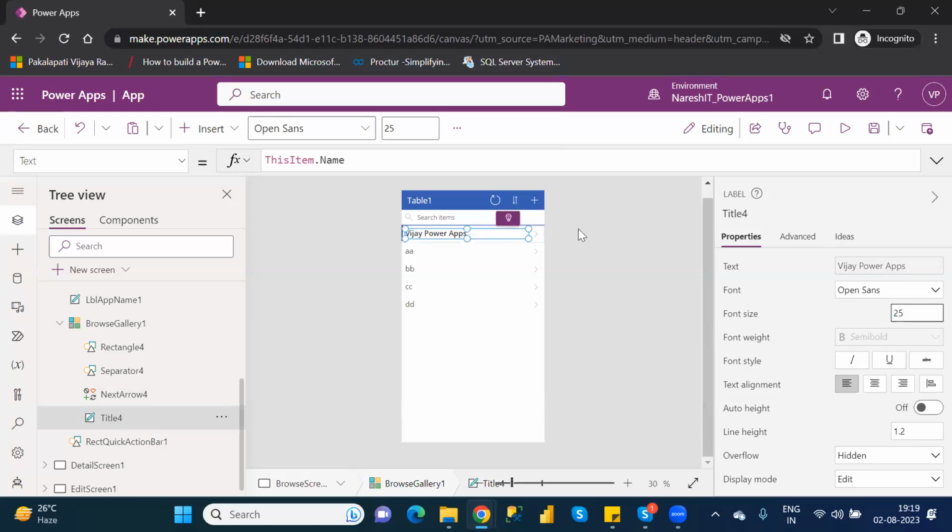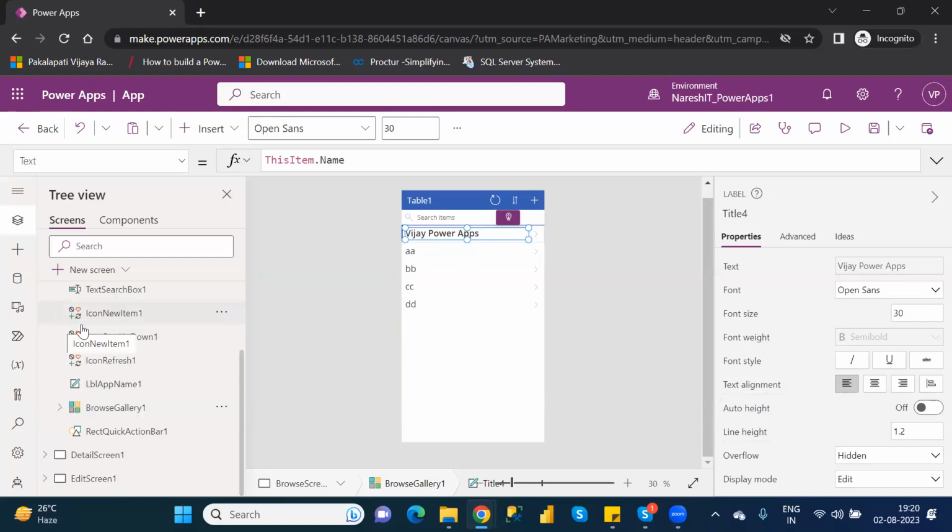So based on that, it shows the value. Suppose, for example, instead of this one, 30. Okay. So here, if you want to put the text alignment as center, when you click on this one, see like this. But most of the times, you always have to choose the text alignment as align left only. Understand? So like this, whichever is required, you have to select that particular element and change the properties. This is what you can do.